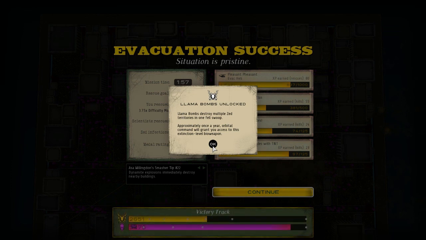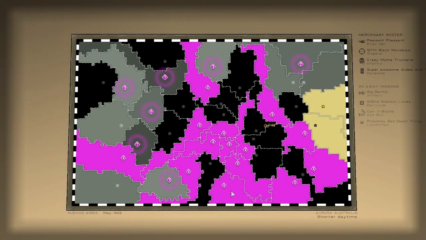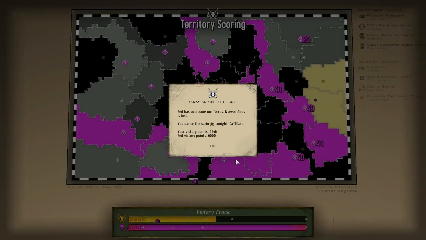Pushing once a year, Obertum Game will grant you access to this extinction level bioweapon. That's good news. So I mean we've got that this turn. I think it might do. And they're just like 40. Oh, there we go. Zed has overcome our forces. Nervous Ares is lost. You dance the Sharian jig tonight, Caffcast. Your victory point is 2946. Zed's victory point is 6,000.